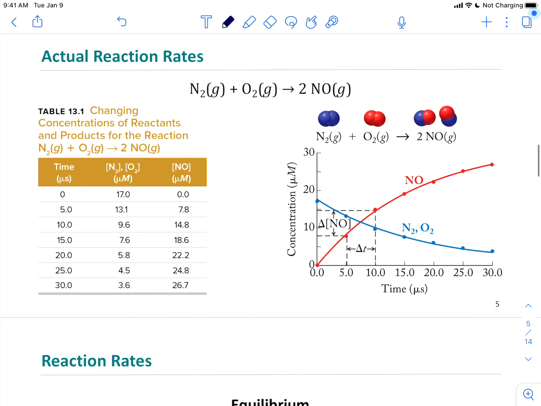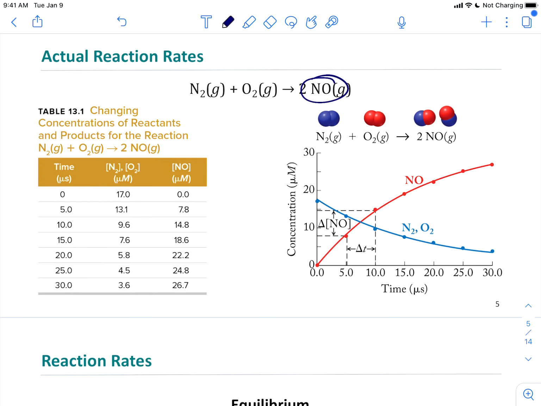Now, we'll see the actual reaction rates. These are actual numbers here for this particular reaction. This is N2 reacting with O2 to form 2NO. This happens in your combustion engine. High temperatures, the nitrogen from the air comes into your combustion chamber, right? Your air intake reacts with oxygen at high temperature, forming NO. This is a pollutant. It goes on to react and form NO2, which is also a pollutant. But this reaction only occurs at high temperature. If it occurred at lower temperatures, we'd have a problem because it'd be happening in the air all around us because there's plenty of nitrogen and oxygen in the air.